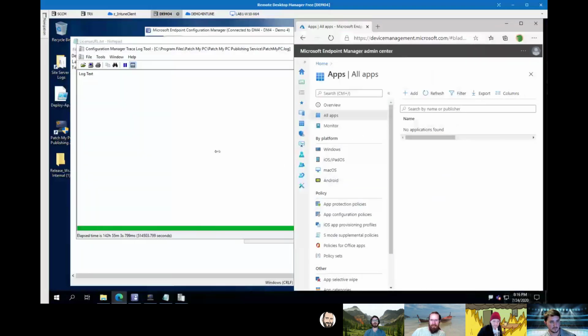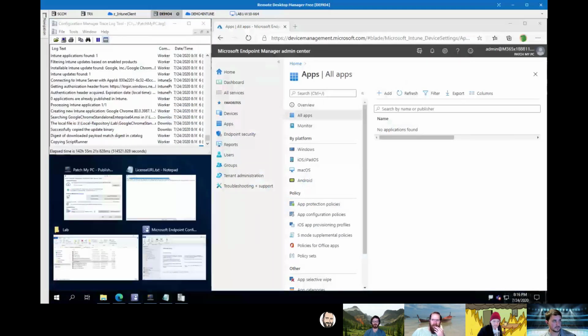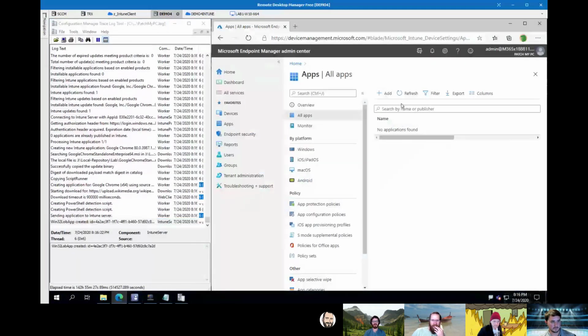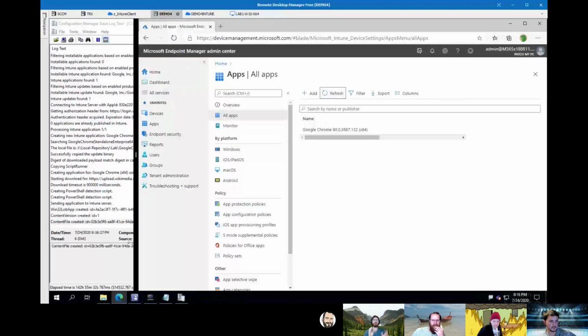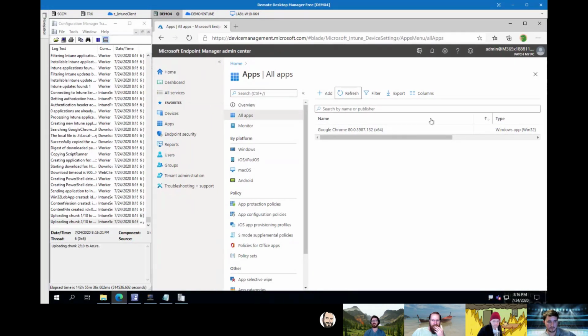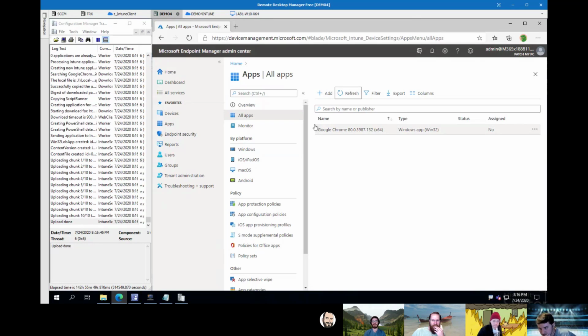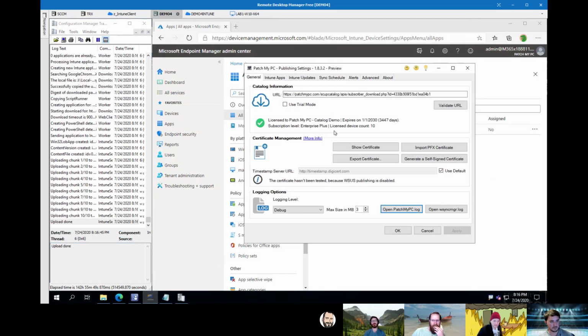And there was kind of a humorous moment. We set up a requirement, and then we deployed it as available, and you still saw it in the company portal. It wasn't applicable. The requirement rule didn't pass, right? A basic example would be, let's say you deployed an application that had a requirement of you must be on Windows 10 1909, and you targeted a device that's on 1809. It would show up in the company portal, even though the requirements weren't met. And that's just odd, right? That's not how it works in ConfigMan. It doesn't really make sense in my head, but it's just the way it works.